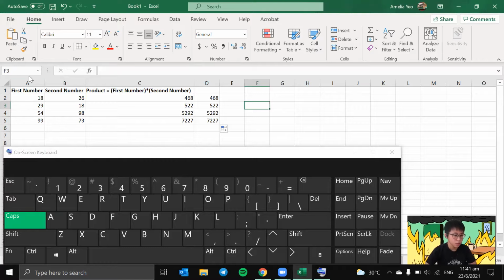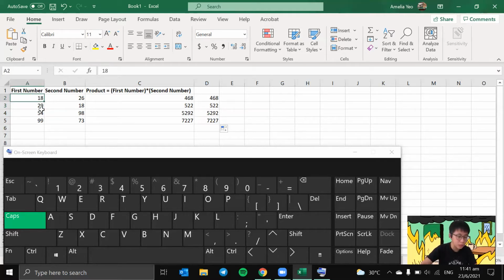Okay, so every group has a label. Every group has an alphabetical name. So A, B, C, D. This entire column or vertical group is column A. This entire column is column B, and so on. Each row or horizontal group has a number to label it. So this whole row, this first row is row 1. This whole row is row 2, and so on.